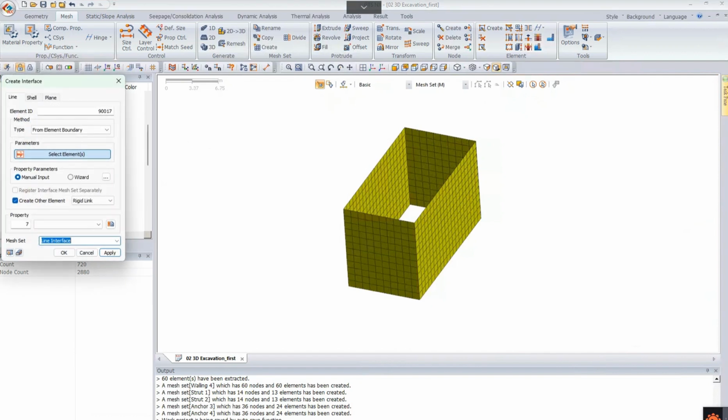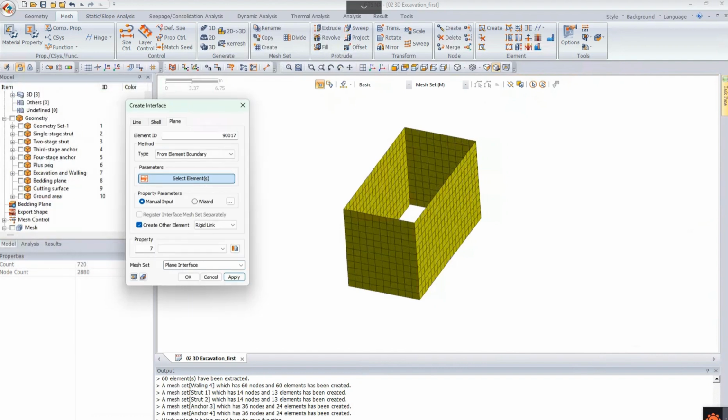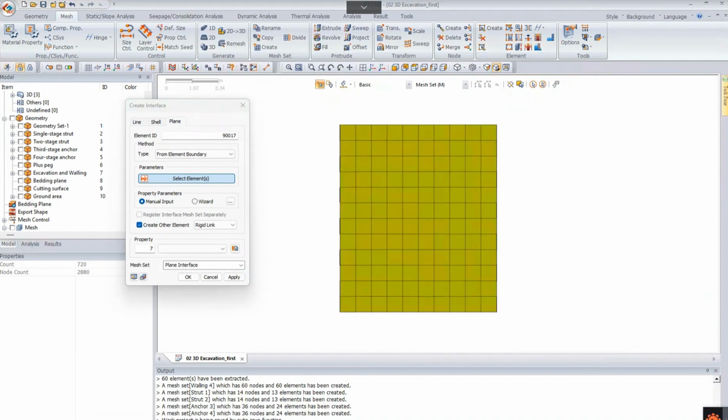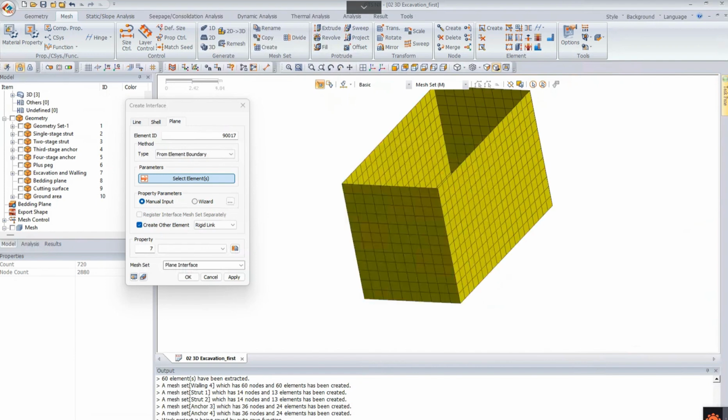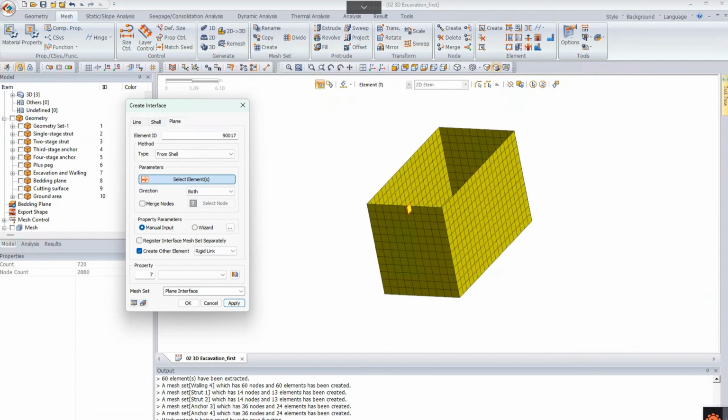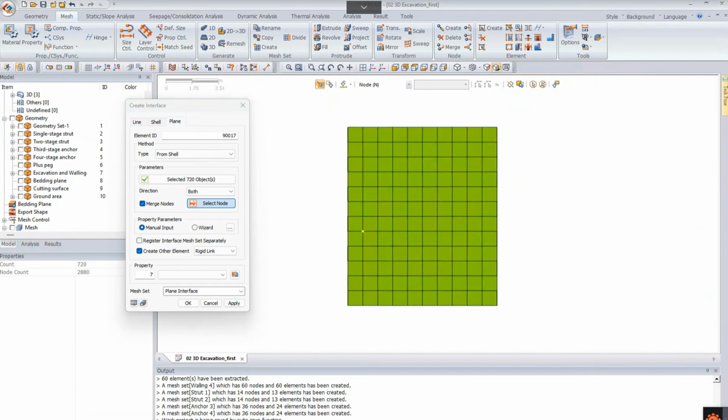So we will go to create interface and plane, select the side view, and then now you can choose from shell, because this is the shell element, and then you select all and select node, side view, choose the node at the bottom to create the grid link, to create a node for stability in analysis.